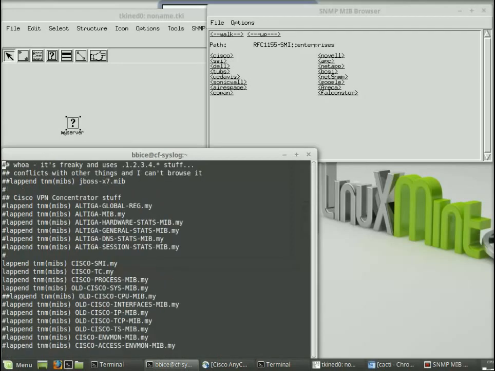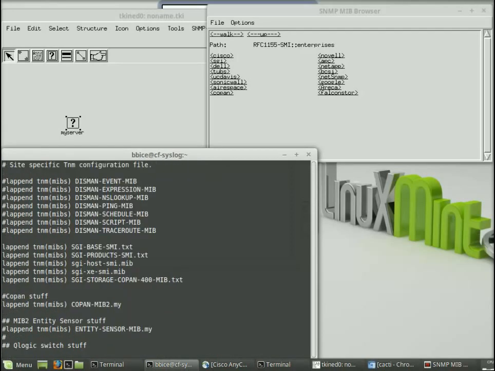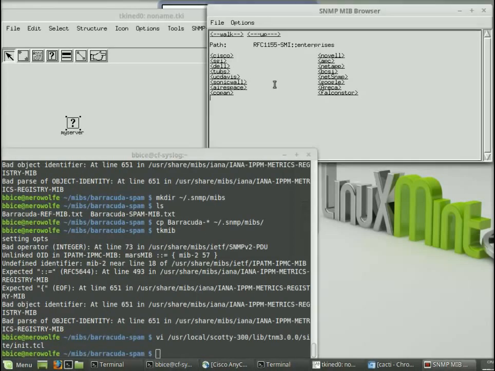You can see I've got a whole slew of stuff that I've put in, and some of it that I've commented out. So the more MIBs you add, the longer it takes to do things in Scotty, like load the SNMP browser. So I typically will put in what I'm looking at and then comment it out when I'm done and no longer care about it, or I'll leave it in if it's something that I go browsing through a lot.